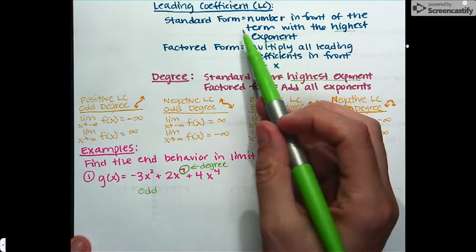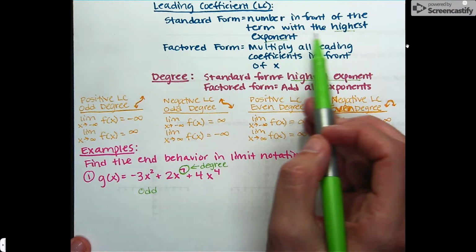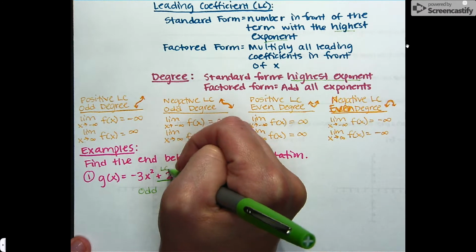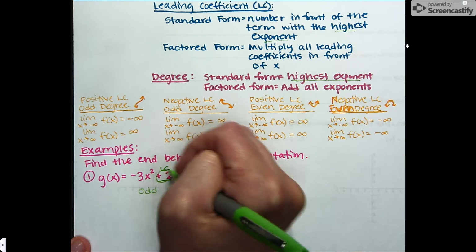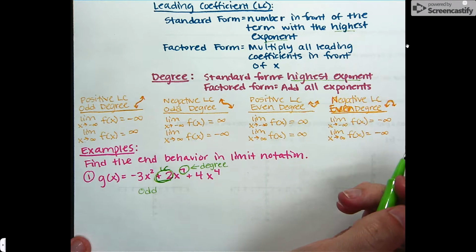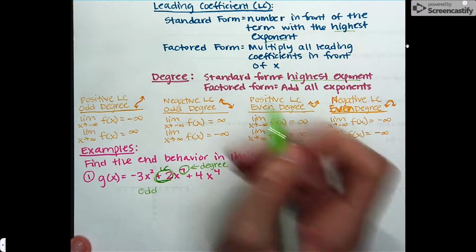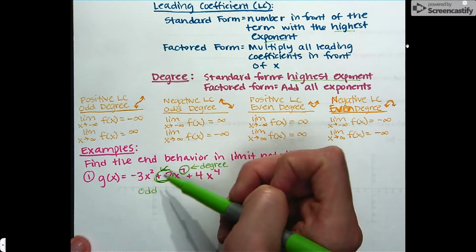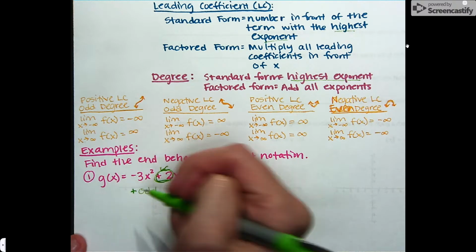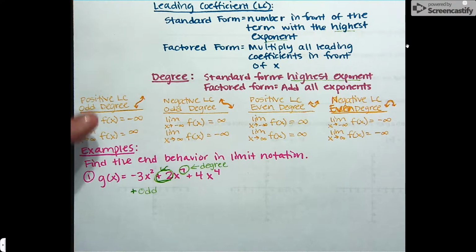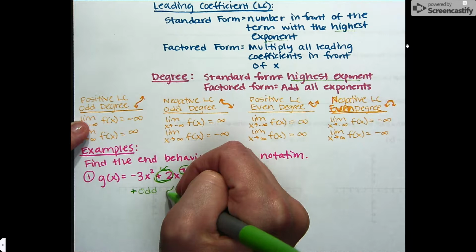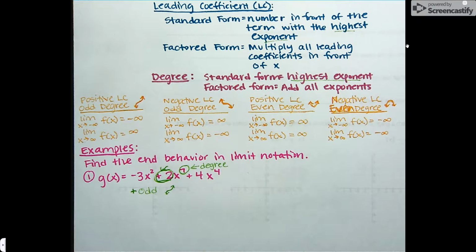And then your leading coefficient is the number in front of the term with the highest exponent. So this plus 2 is my leading coefficient. So 2, once again, I don't necessarily care that it's a 2. I care if it's positive or negative. So that 2 has a plus sign in front of it. So this is a positive odd. So a positive odd degree, which essentially means I'm just going to copy down this answer, because a positive odd is kind of like a cubic or a linear that increases over time.